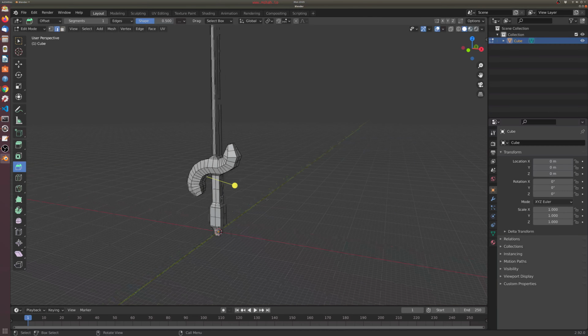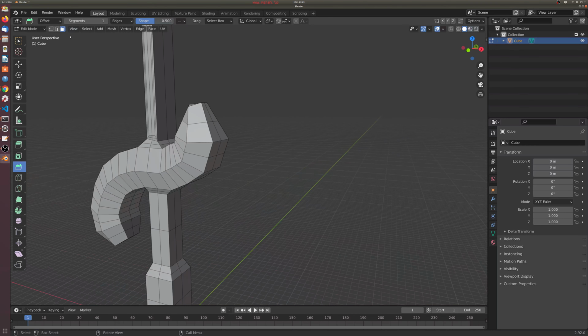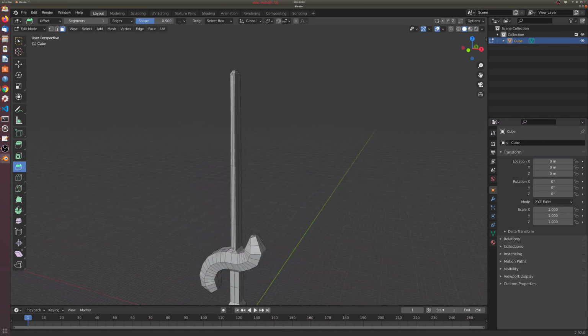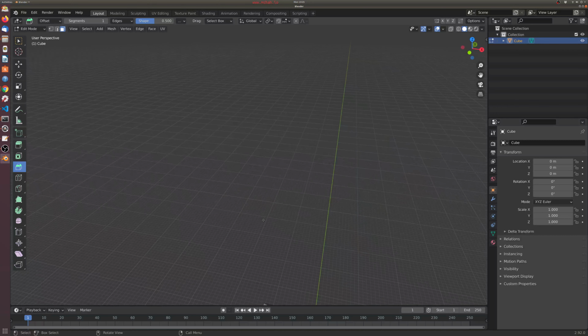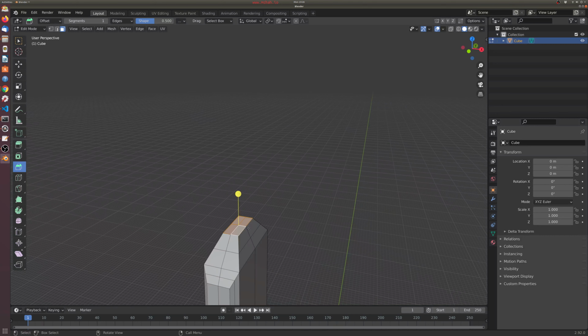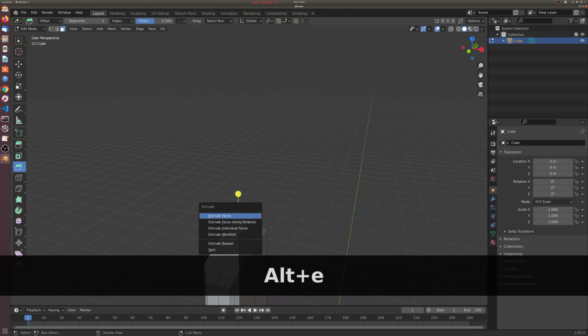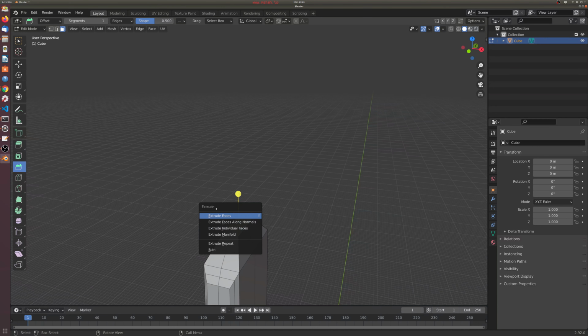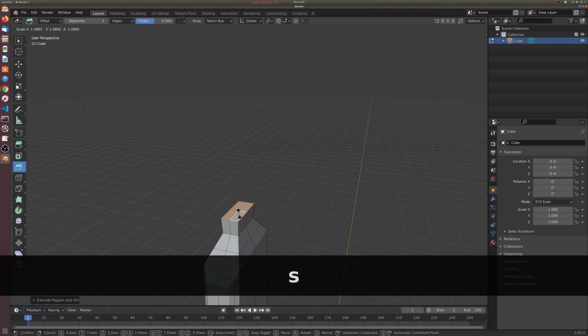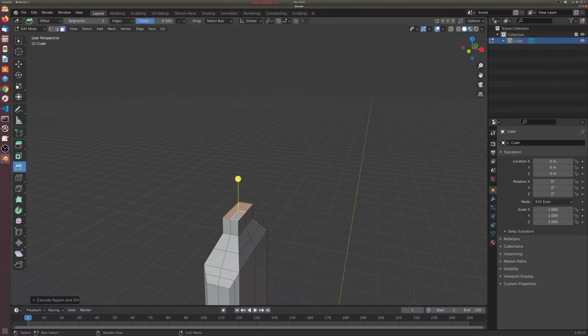So the last thing I'll show you is for some of the options, if I hit E, for example, and let's go to the tip of our sword, and let me select a few of these faces here. Let's make our weapon just a little bit more dangerous. I can hit alt+E, and that will give me a different menu for alternative ways to extrude. So I might want to extrude the faces along the normal, the direction that they face, and then I'll scale them, okay?